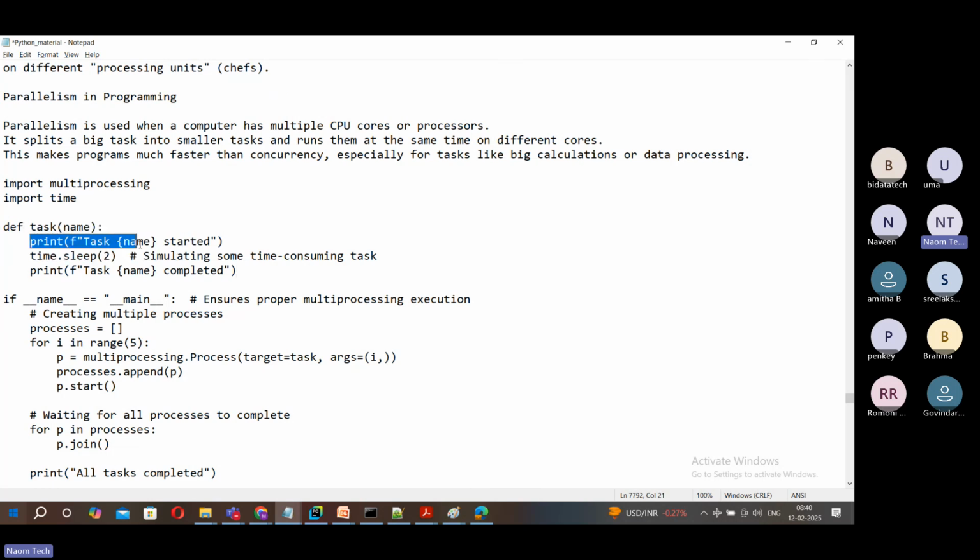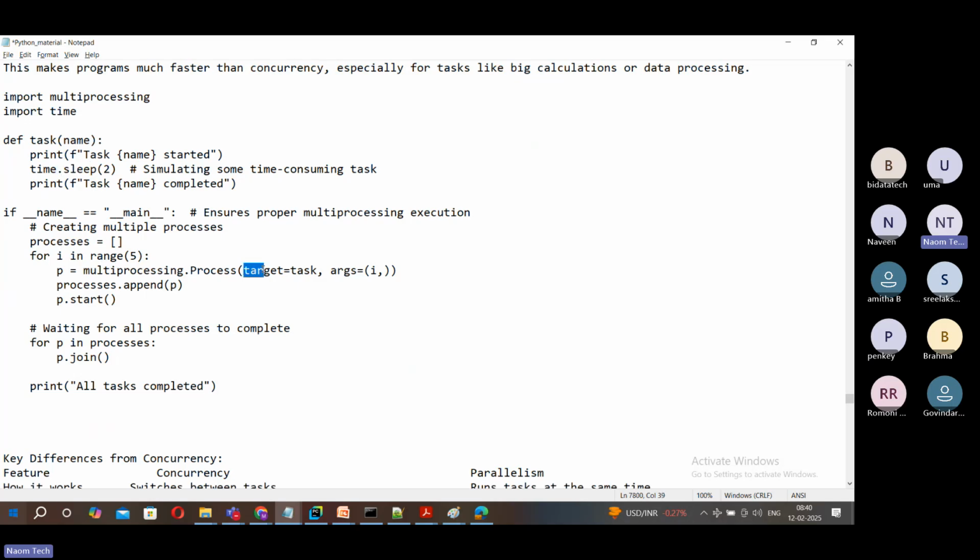This is a very simple program. When you look at this, there is nothing much. We just print that it started and that it is completed, with a sleep method in between. That's all. And we pass that as a target to this Process object. We also pass arguments to keep track of how many threads or processes are created, and for that we pass i as a parameter. We iterate this loop 5 times, creating 5 processes in this program.